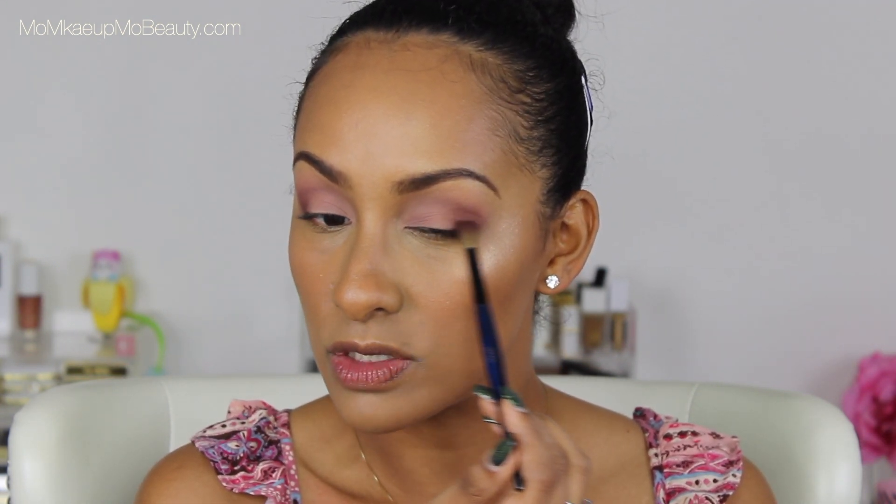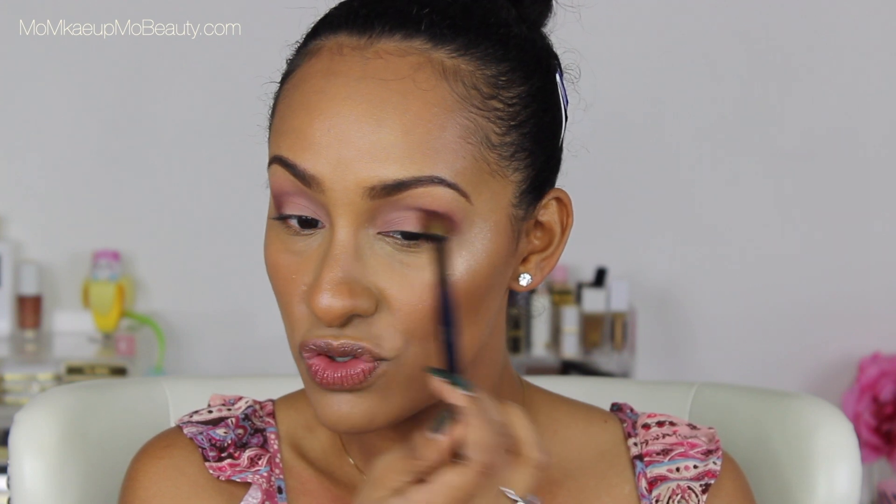The one thing about tutorials is that you can really see how product builds, product blends, and product performs. As I'm just applying these colors, going back and forth, they're really blending so nicely. I feel like I want a very bright, glimmery lid color. I'm kind of leaning towards that — it's like a yellow. But then this is really pretty too.